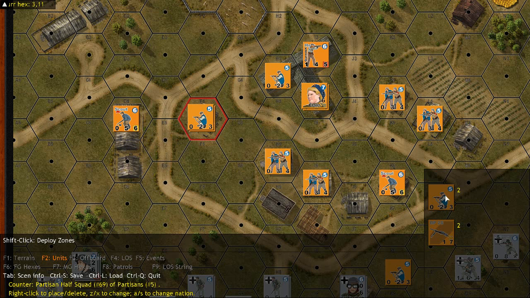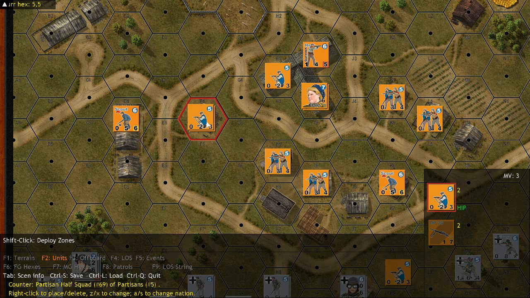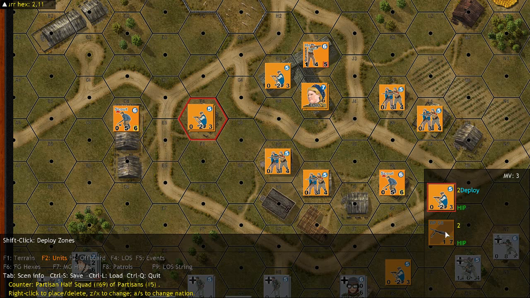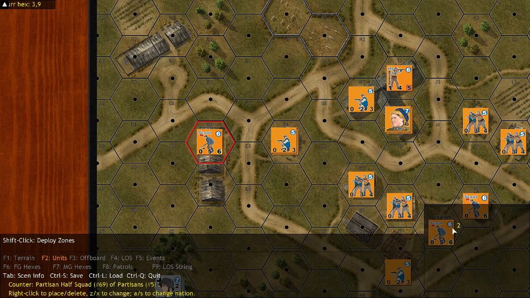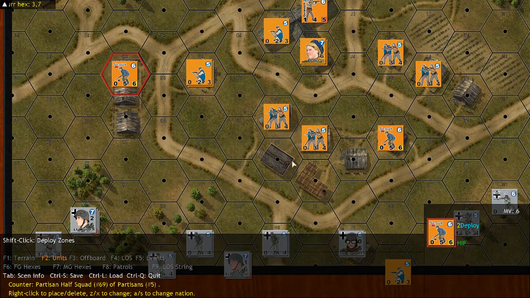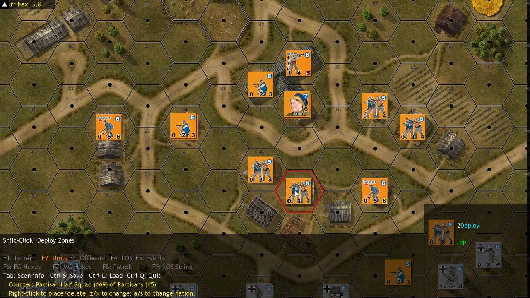We'll make this guy with this machine gun hide in place and deployable. Okay. Good. I'll make this guy hide in place, deployable as well. So we got that guy there, that guy there.